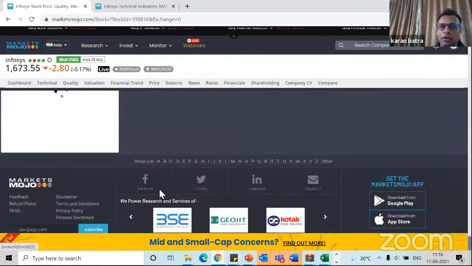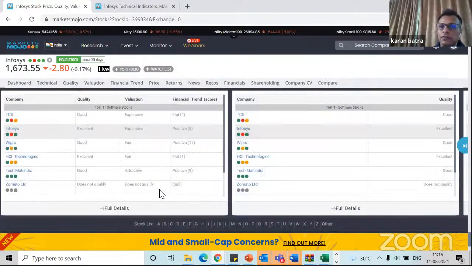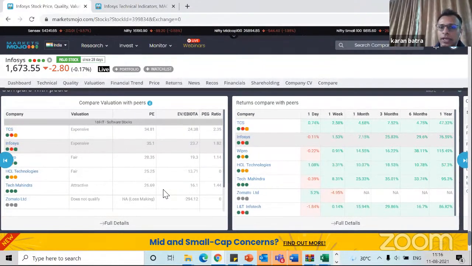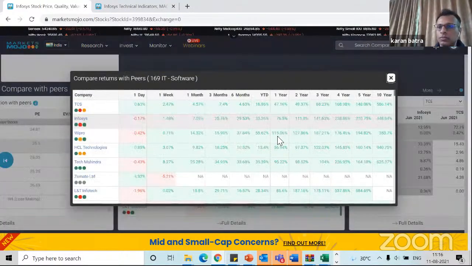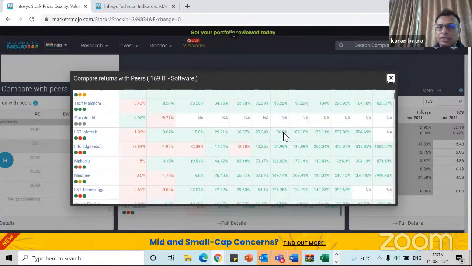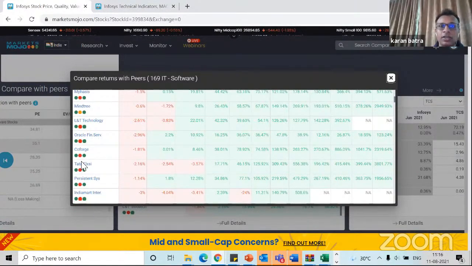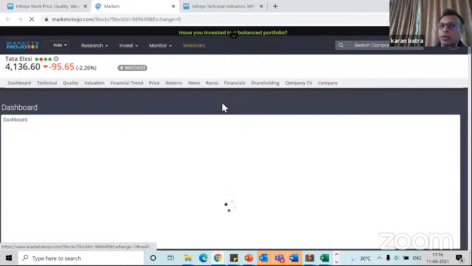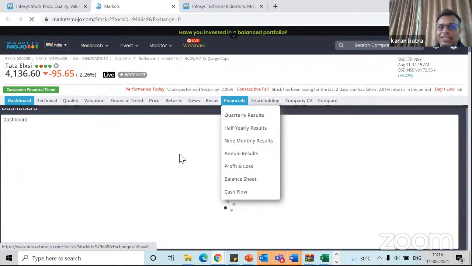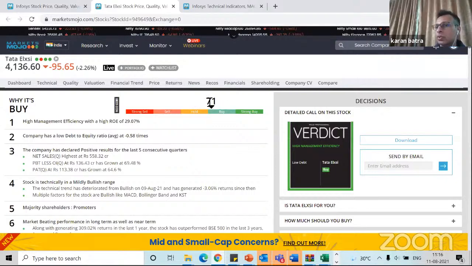One thing I do look at is usually I go to the compare section and I see, okay, this Infosys gave very good performance. Can I compare it to the other players in the same sector? So Infosys 76%, Wipro is 115%. If I go down, I can see other IT companies, Mindtree 149, Tata Elxsi 309. I can click on Tata Elxsi and I can see what the call is. So Tata Elxsi, even though it has gone up 300%, is still a buy at a score of 71. So this in a nutshell is the stock page.